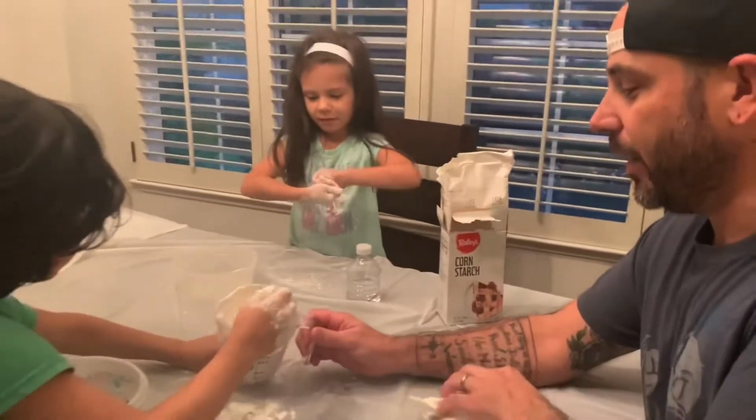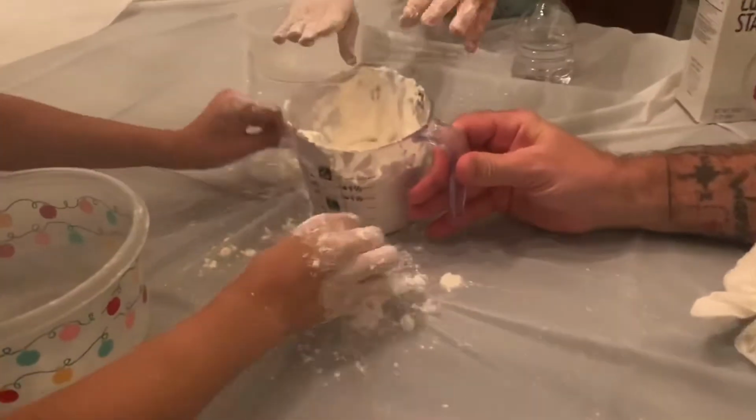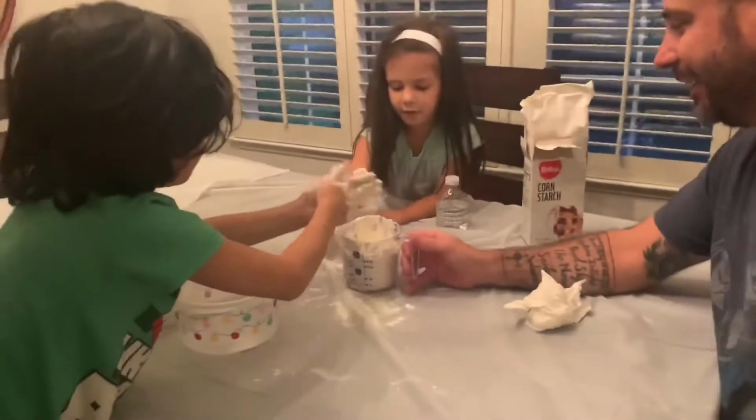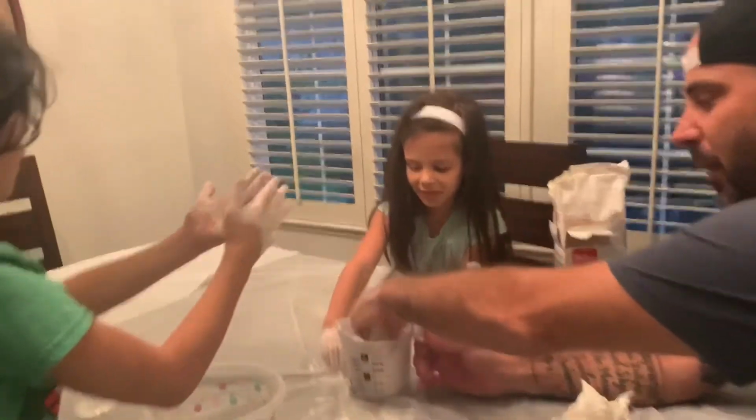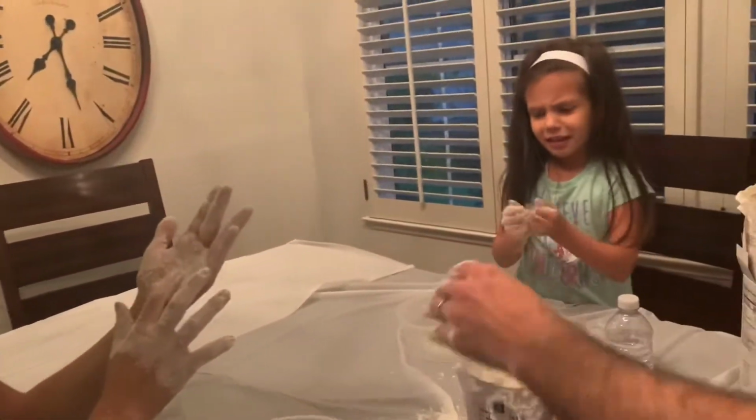Today we are going to try Oobleck. I don't know what we're doing, but it could get messy. Uh-oh, it already has. What does it feel like, you guys? Let me try. Okay, it feels like a solid, and it looked good. Wait, when you squeeze it, what are you feeling?